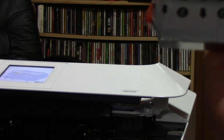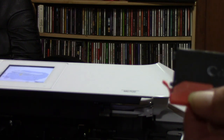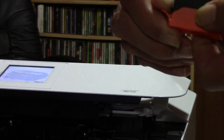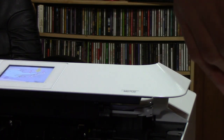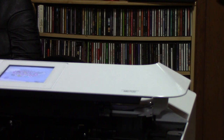This is where it's going to get grainy. Let me get some light. We remove the protective tape first. Proper way to do it is to pull back on this, put no pressure on the cap itself, and pull back. Don't want to damage these little pins on the side. Then it says slide the cartridge in and snap it into place.